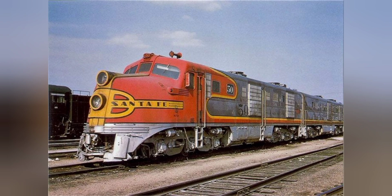A number of roads had these models, and to be honest, it's rather strange that not a lot of people have made these. And they're great to do fantasy schemes, and that goes for all the models in this lineup that Broadway can do, since Broadway's trying to do more of the Lionel route of doing fantasy scheme models. And diesels are rather inoffensive when it comes to doing fantasy schemes. In this case, the DL109 has been made for the Santa Fe, the New Haven, the Rock Island, and a couple other railroads that I cannot name off the top of my head, but I've seen in other formats.